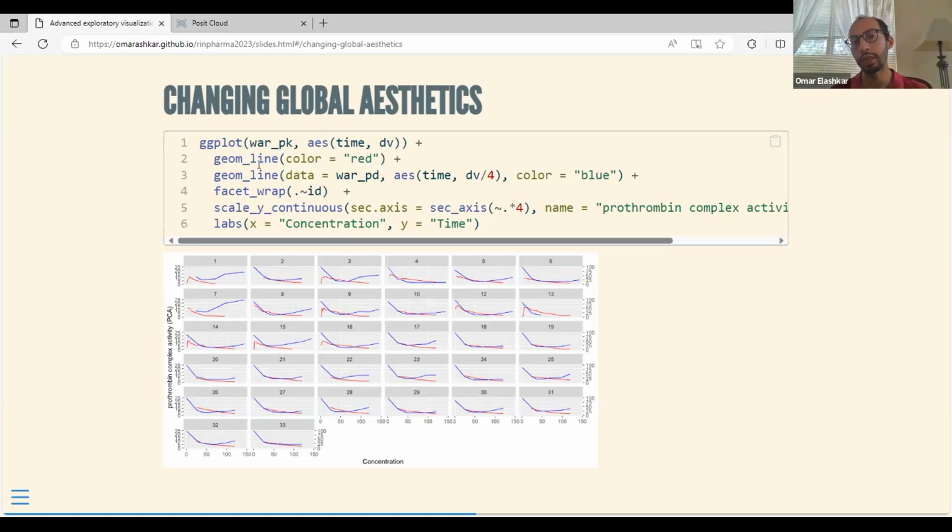So this layer here will inherit all of the aesthetics from the global environment. And after that, you would have the geom line. So this one would take all of the new aesthetics. So you're passing a new data set and you're passing new variables, right?